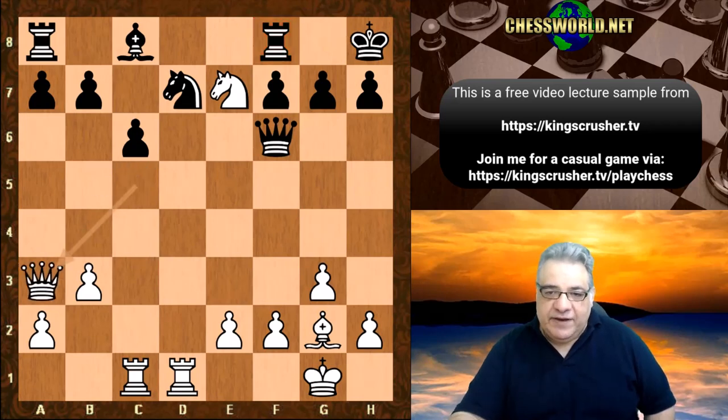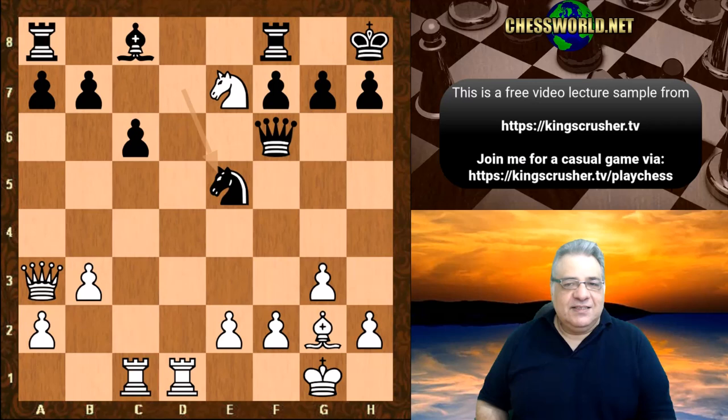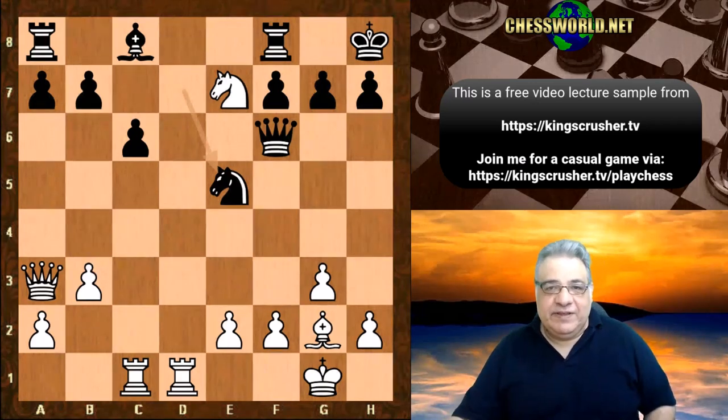It's Queen A3 and now Knight E5, and you might sense that there's a tactic here. I've really set you up for falling for this. Is there a tactic for White here or not in this position?